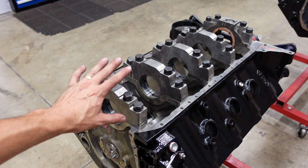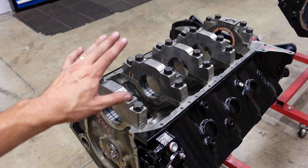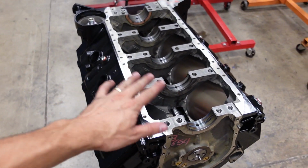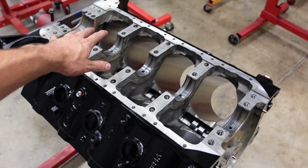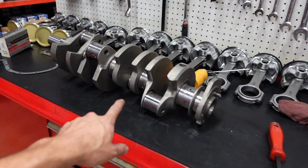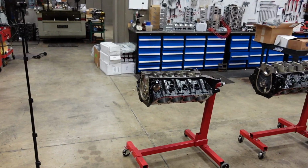These bearings are still a little bit too loose for where I want them, so I have another set of even tighter ones. I'm going to pop them in, and then we should be good. Okay, off camera, I went ahead and swapped all the main bearings out. Got the final correct set that has the perfect clearance I want for this engine. And now I have the fun job of lifting up this 80-pound crankshaft and putting it in that block.